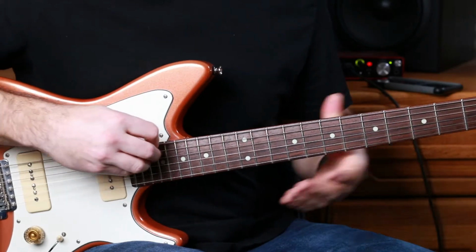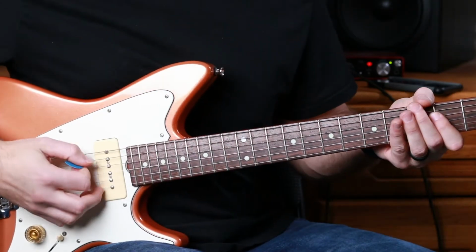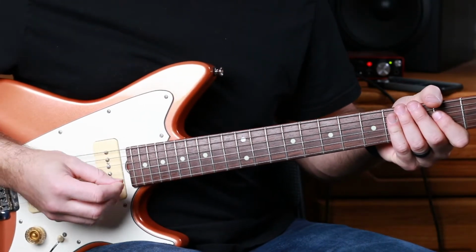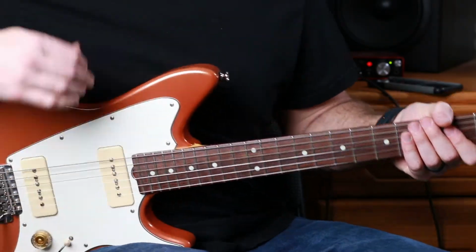Might feel weird because you're going like this and reaching under. You're pick scraping and then reaching under it and coming back. It's very Van Halen. It's a little bit of a weird move, but you should be able to do it. It's kind of a fun little thing.